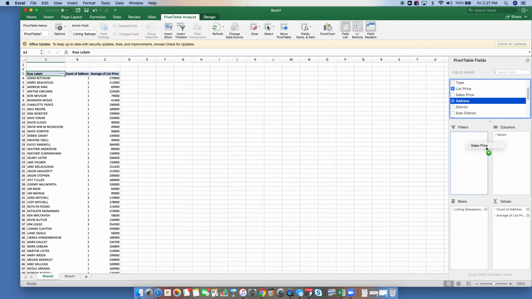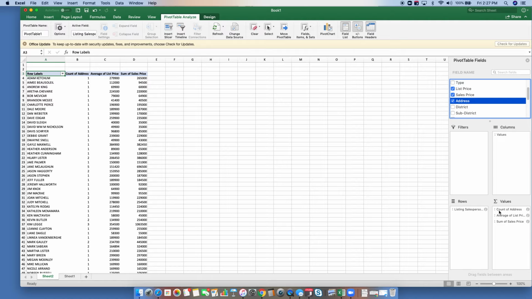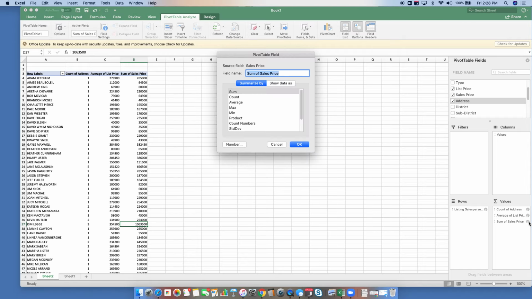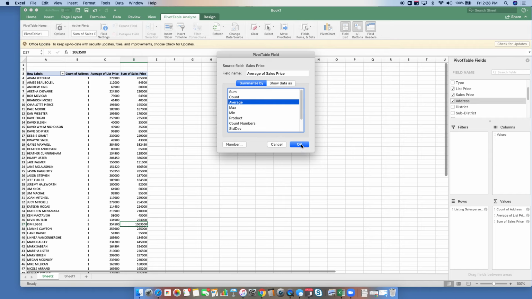Next thing I want to do is compare their list price to their sales price. So I'm going to do the same exercise here. Again, you see over here on the right I have the sum of all those sale prices. So her average was 354, and the total value that she sold was just over $1 million. That wouldn't make sense to do any comparison, so I've got to click the eye again and do an average.